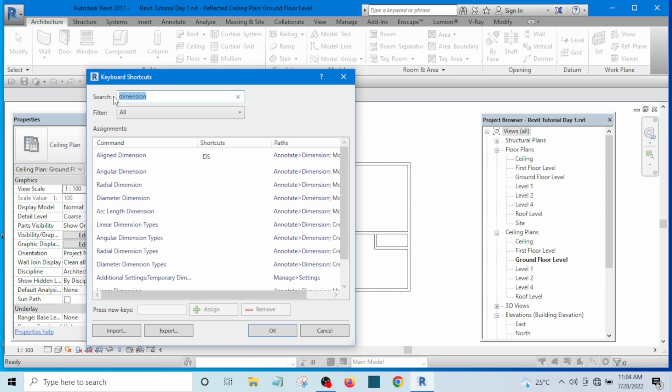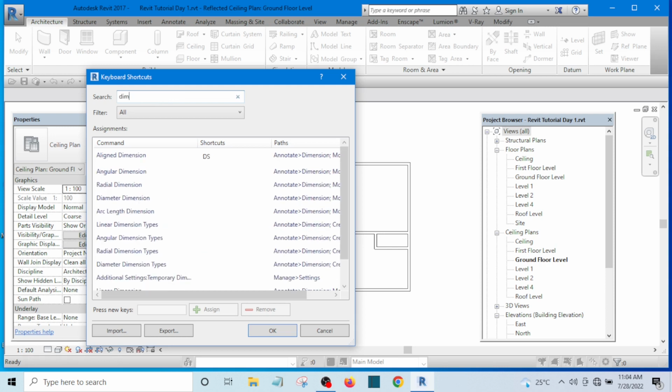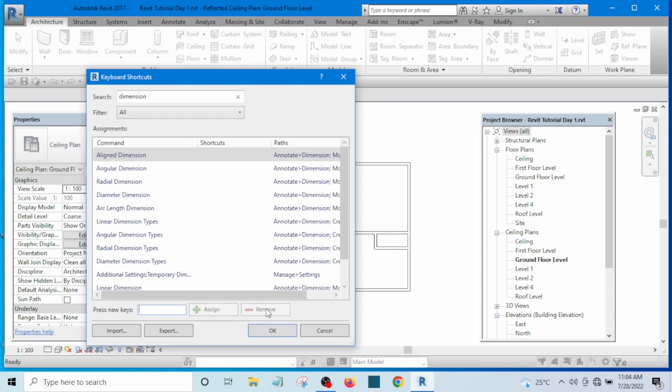And now, in case you don't like what is here, let's assume you don't like DS for dimension, you want to customize it. In that case, you are going to select it and remove it. Then when you remove it, you type your own.